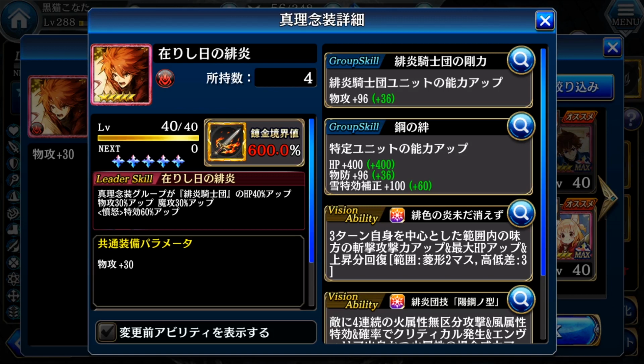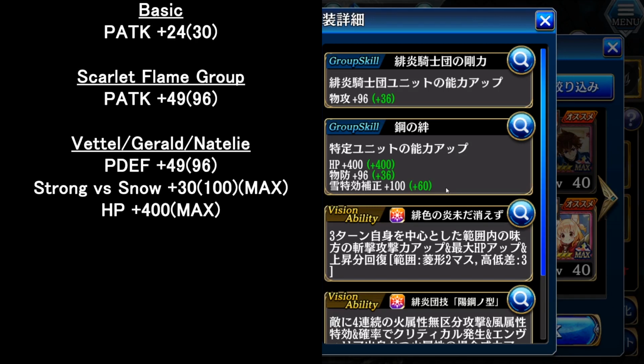Okay, for the next mementos, this is the very first mementos when they released the mementos, and it is a normal mementos. And then for the group skill, it increases the physical attack and physical defense and strong versus a snowman. So that's all, nothing much. And if you max build these mementos, it adds extra HP up and also strong versus a snowman. That's all, really nothing much.